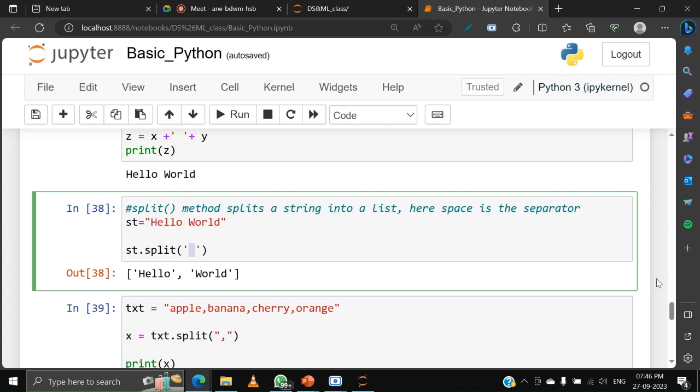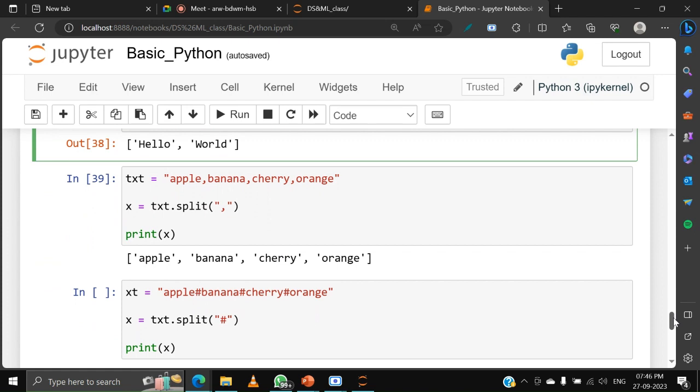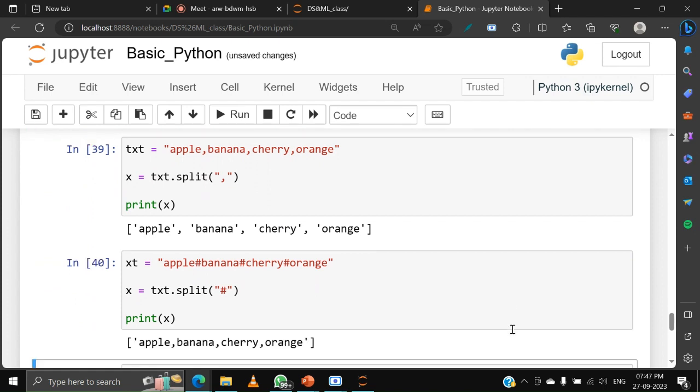It can be single quote or double quote. So this is the way to split. Now if you execute this, see, apple, banana, cherry, orange. This is how we split the input string into multiple strings.